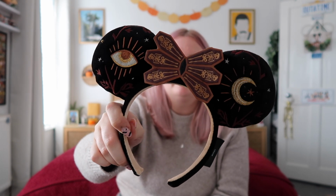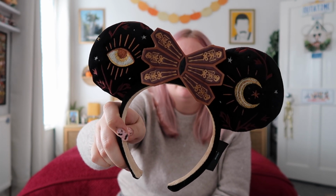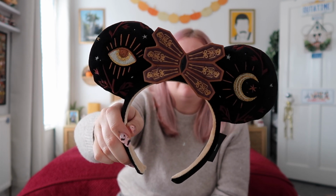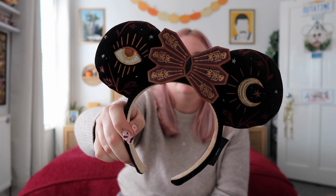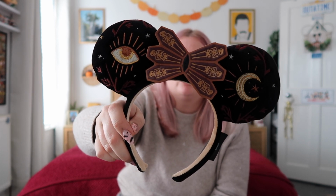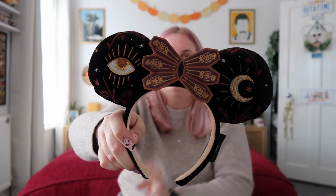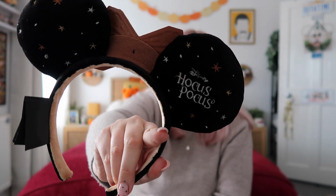So my mum and dad actually very sneakily got these for me. I kind of pointed out, I didn't make a big thing saying, oh, I've been really looking for these everywhere over Disney. I didn't make them aware that I was looking for them. And the next thing we know, we go out the shop and they hand them to me saying, just want to give you these to say thank you for organising the holiday. But I just think these are so cool. And then they've got Hocus Pocus on the back.